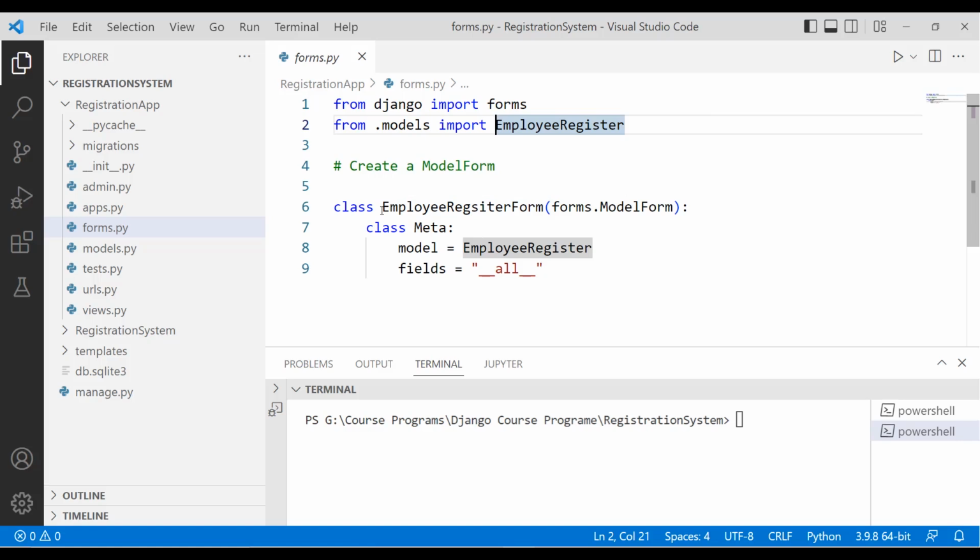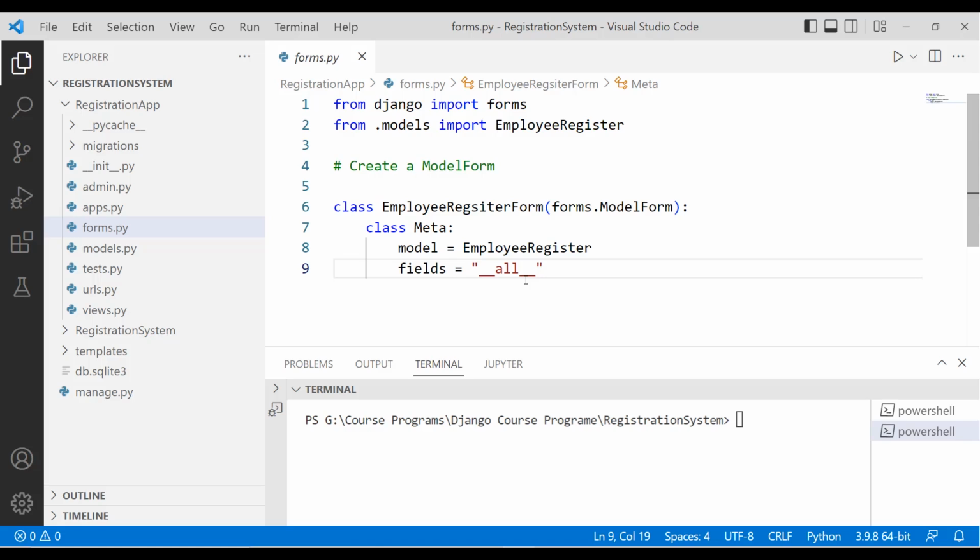Then I create a model form class with the name EmployeeRegisterForm and it is a ModelForm class. Then I define the Meta class and inside it I define the name of the model and specify that it takes all the fields from the employee model by defining fields equals to double underscore all double underscore.